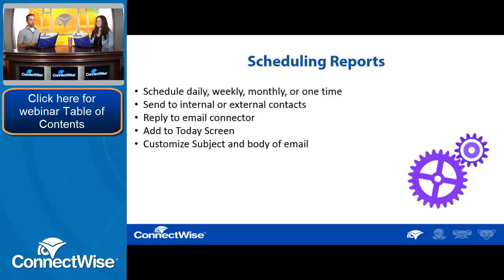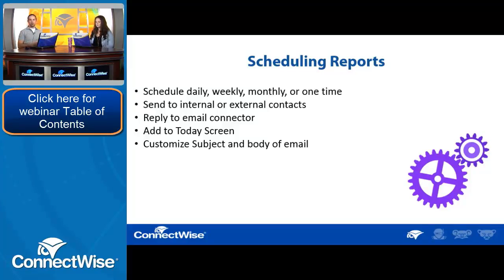So you could schedule reports to go out daily, weekly, monthly, one time, quarterly. There's a lot of different options in that scheduling option. And it could send to internal or external contacts. We're going to want to make sure when they reply to it, it's going to come back to an email connector.